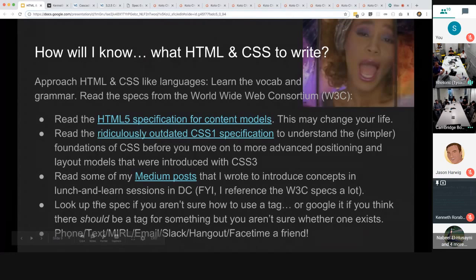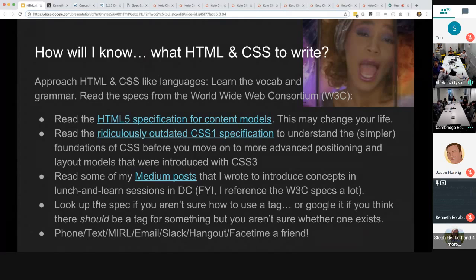And on that note, if you aren't sure how to use a tag, look up the spec and read it. The W3C specifications will tell you what elements can be contained by an element and what elements you can put that inside of, and it'll tell you what attributes you can add.